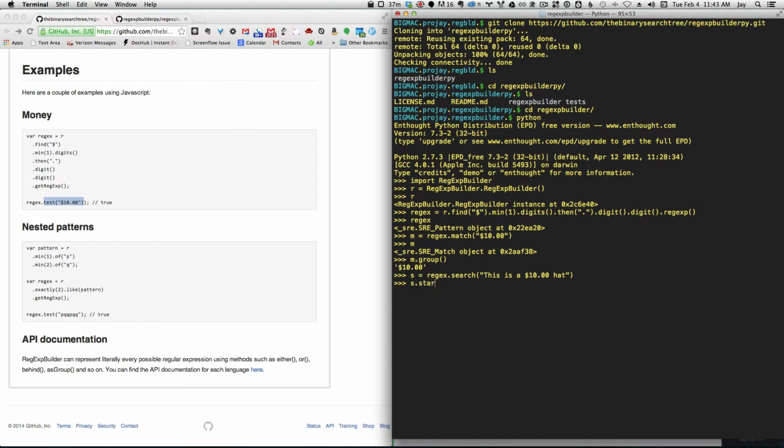And we could find out where in that string is the index of the first matching character. That's at index 10. And where does that end? At index 16. So if we look at what is S, S is also a match object.